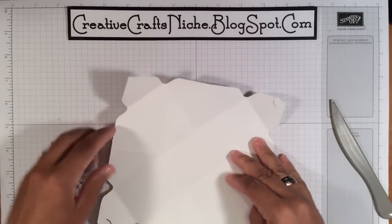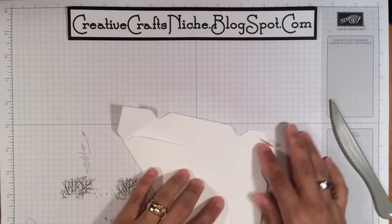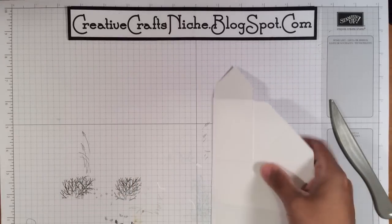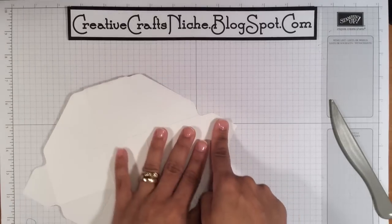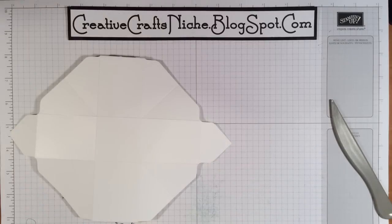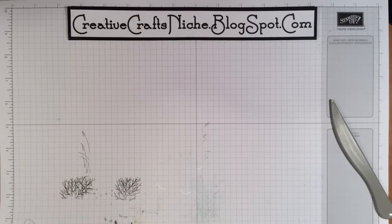Okay, so now what we're going to do is try to get this to fit into our scallop tag topper, but before we do that, I have to go ahead and trim off some of this here. So I'm gonna do that off screen because I don't have a trimmer for Stampin' Up, and I don't want to promote it.